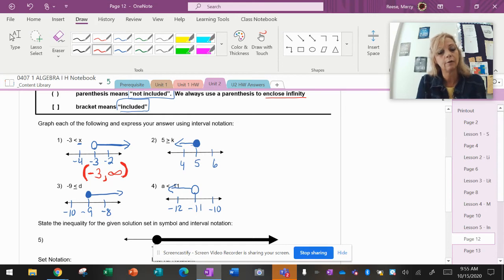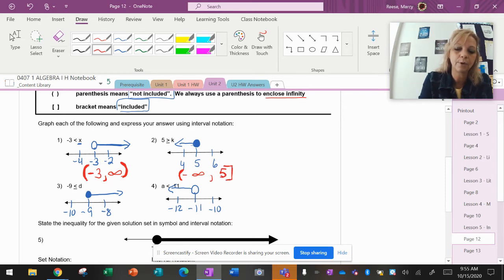So anytime you see that, I go, oh, that means it's going to have a number from -3, but not including -3, to forever. I always read left to right, okay? So I'm going to go to 2. Going to the left, well, does it ever stop? When I go to the left on that number line, it never stops. That is a negative infinity symbol. Remember, all infinities, parentheses. Comma, reading from left to right, lowest to highest. The highest number it can go to is 5. So I'm going to put a 5 there, and I'm going to put a bracket.